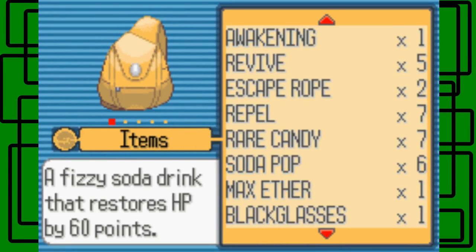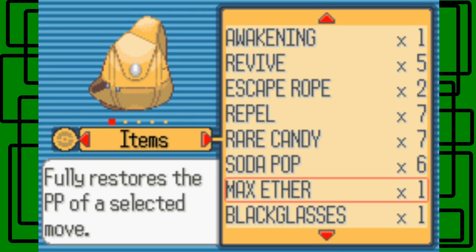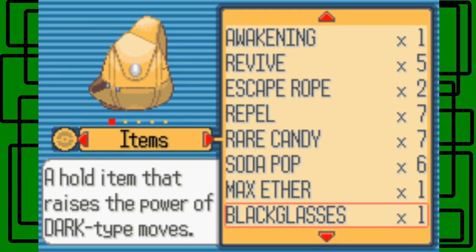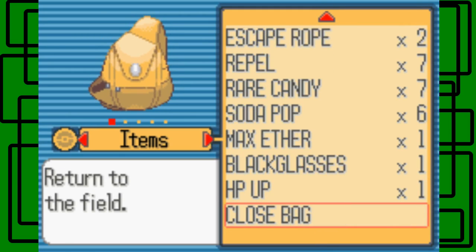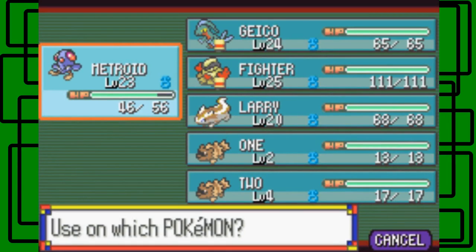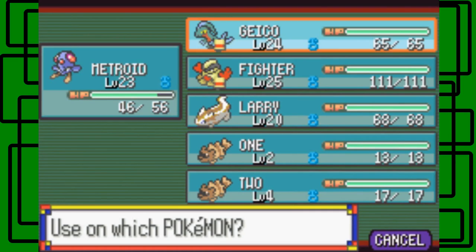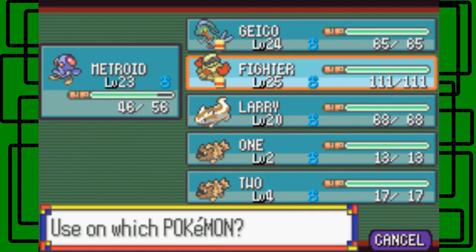So I'm probably gonna put the black glasses in the PC because I won't be using them really. Let me look real quick at my final movesets of all my Pokemon. According to that, I don't have any dark type moves really. So the black glasses and the max ether will probably go in my PC. But I want to use an HP up on whoever has the lowest HP right now out of my permanent team members. So let's see, 56, 65, and 111.